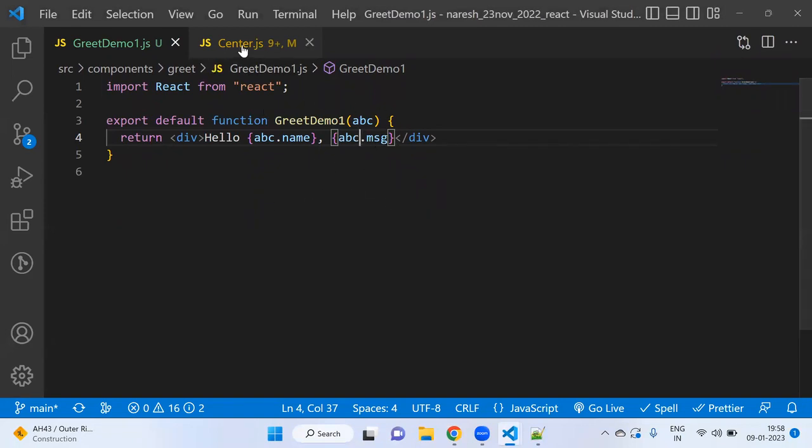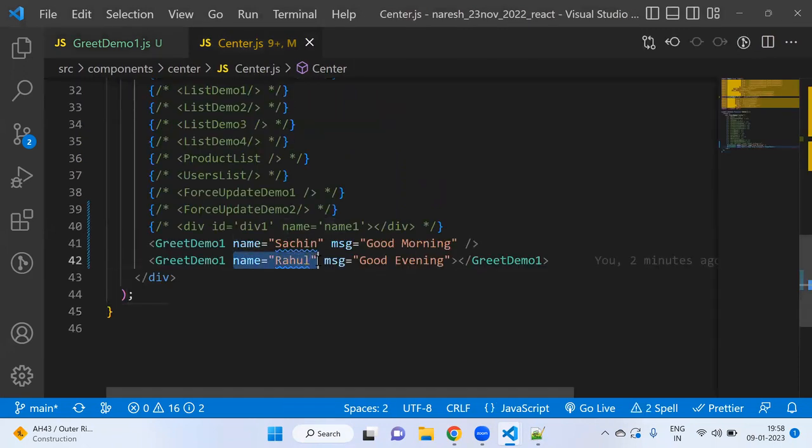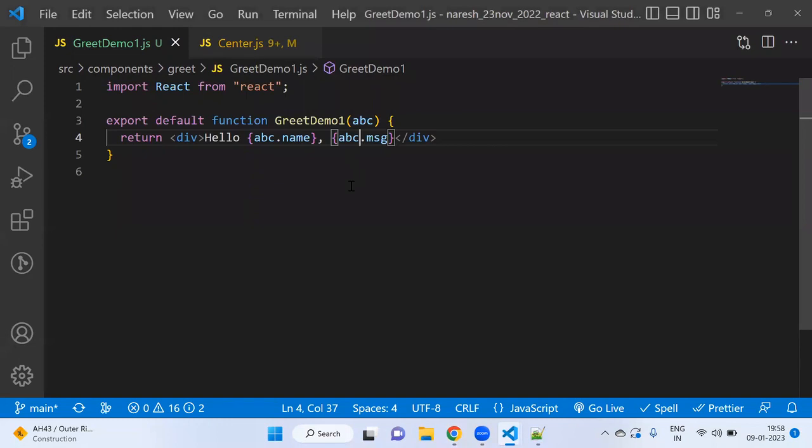They are properties. This is one property. This is one property. The plural form for property is properties. Because of that, everybody will use the word props, but it is not mandatory. We can use any name here. This is just a function. It is just an argument. That's all, nothing else. The function argument can be anything. Do you understand?